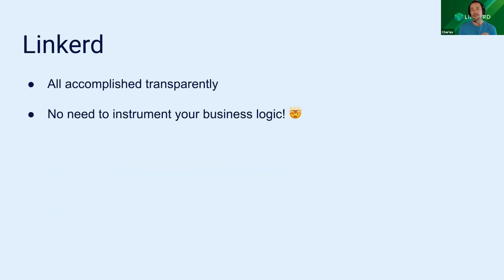As I mentioned before, all of these features are implemented transparently with Linkerd. So we install Linkerd, we get to see the metrics straight away, we get the security straight away, and as I go through the demo, I think you'll see how it actually happens so fast that it doesn't seem like anything's going on. But the main takeaway here is developers no longer have to write code for things like mutual TLS, which is pretty difficult. They also don't have to worry about writing their own load balancing algorithms or retry mechanisms. So it sounds like magic, and it kind of is, but we're going to dive under the hood and show you the actual way that these things work.